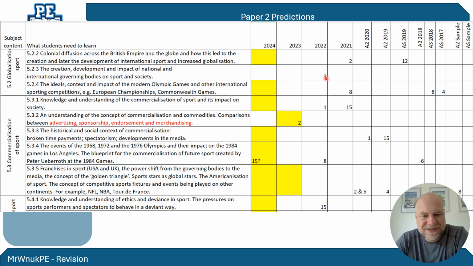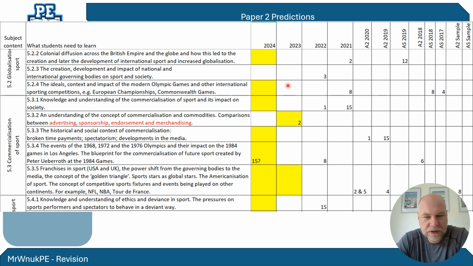The national governing bodies could come up, but have been reasonably recently asked. It might be the roles and regulations of the national governing body, and then a bit of critique of those systems. The big area that we want to look at is commercialization. Before that, the Olympics and the values of the Olympic Games. Now, you can see it comes up reasonably regularly, and it is due to come up, and I made a video on that. It's a fairly long video, but it's worth watching just to cover all the aspects of the values and whether they're still valid, and possibly a 15-mark exam question.